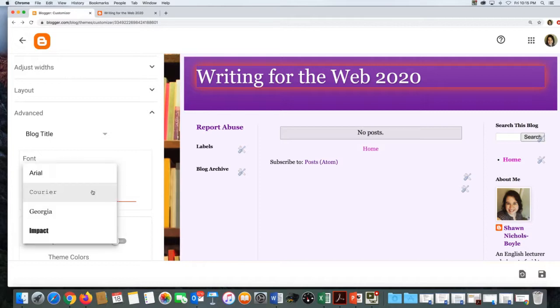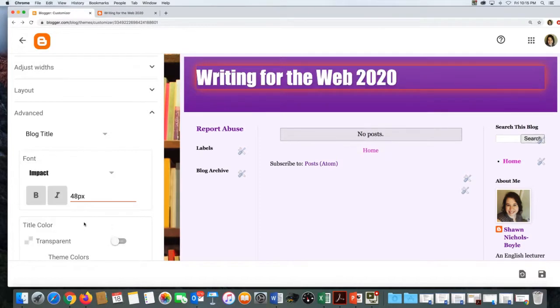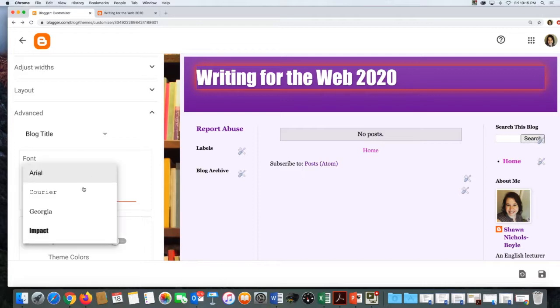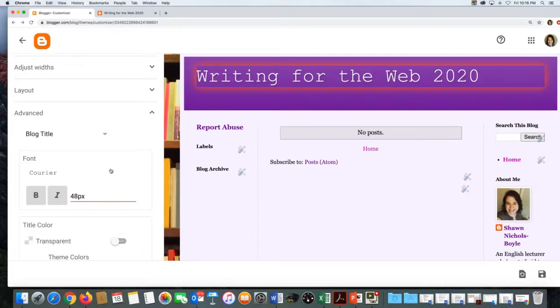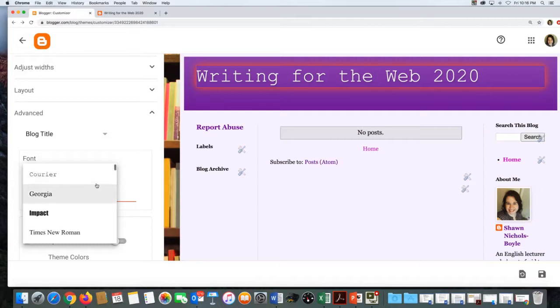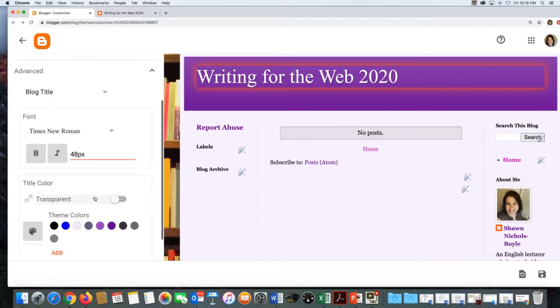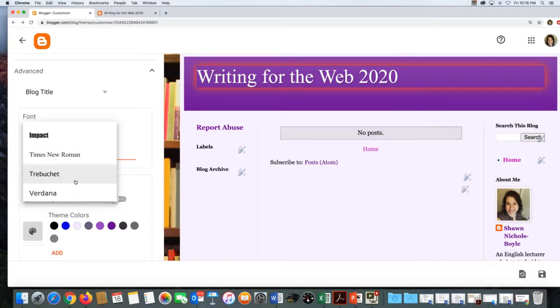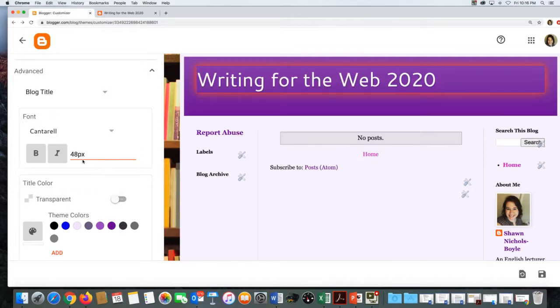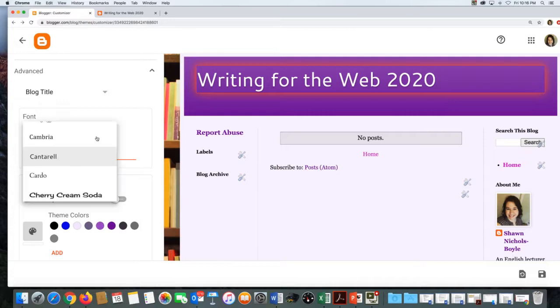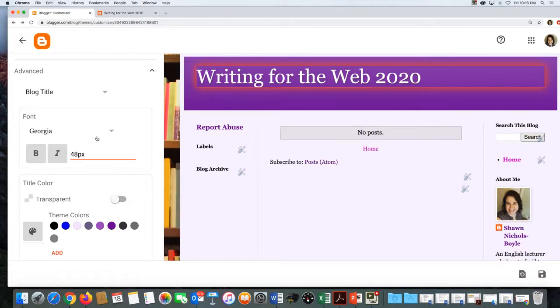I like that. It's kind of nice, and here maybe you can see how that's a little bit harder to read, so I don't love that. You could go Courier. It shows you all the different options here. Times New Roman. Yeah. And again, you can mess with the font size as well. So in any event, you can try different things here. I think actually, again, for now, I like the main one that they chose. So I'll go back to Georgia for now, and I can always change this later.